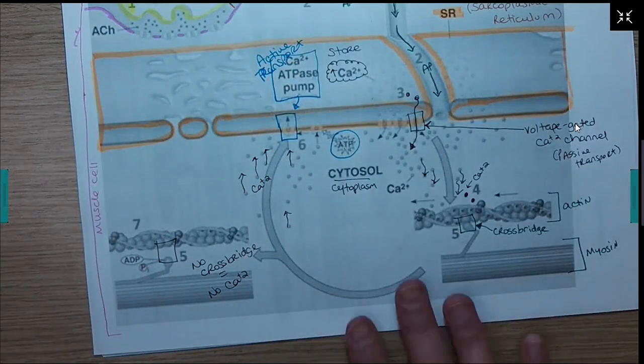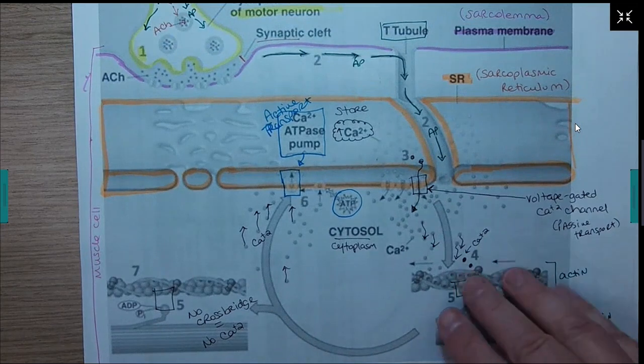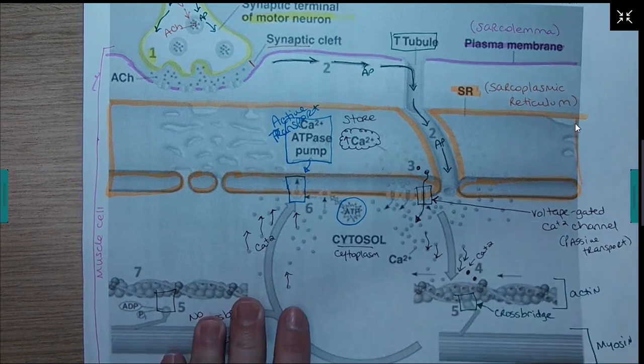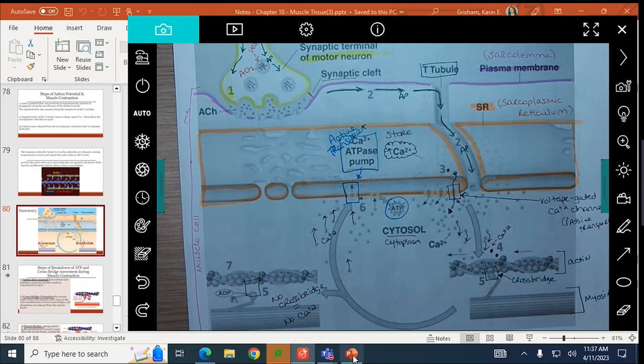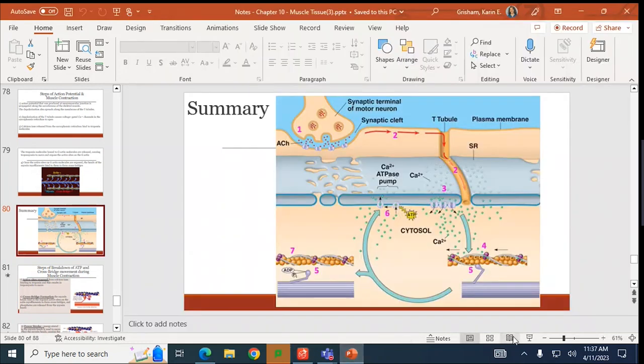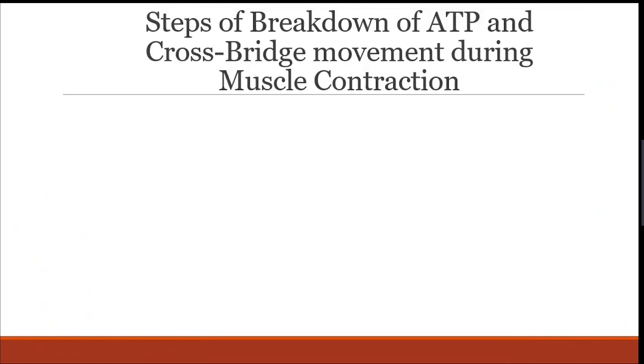Okay, and that's pretty much the whole story on one sheet there. I know that was a lot. There's a lot going on in that picture, but it really summarizes what we've done so far very well, actually. I kind of like the picture. Y'all may not like it as much as I do, but it really summarizes it. And here you can see that sarcoplasmic reticulum a little bit better because it's in blue, so it's hard to see it on the black and white page. It's a lot easier to see it here.